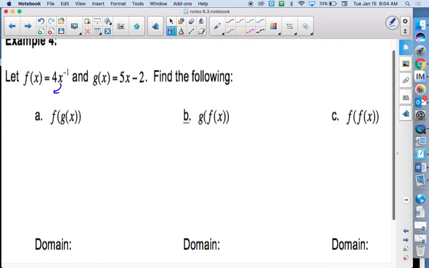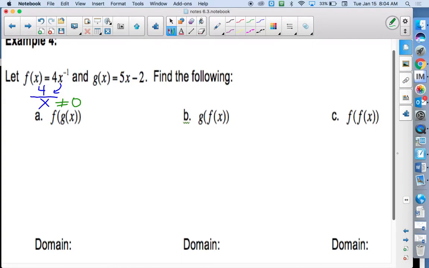The 4 isn't moving because they're not grouped together in parentheses, so they're not glued or attached together. So the 4 gets separated from the x. The x is the part that moves to the bottom because the x is the part that really gets the 1 over it. So it would be really 4 times 1 over x, but the 4 doesn't have a negative exponent. So if that's our equation, and x is in the denominator, we know that x cannot be 0. When you have a fraction, whatever's in the denominator cannot be 0.